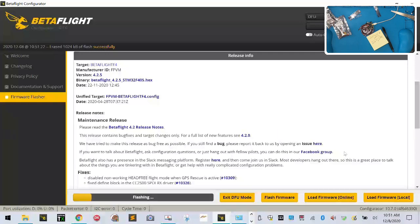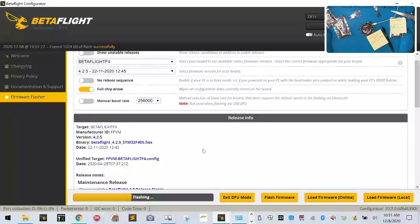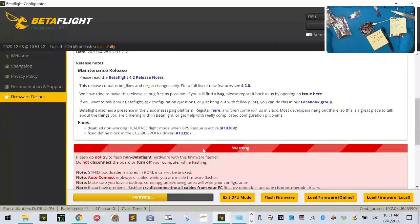All right, while that's running, I may make a note, F4 with this one. I'm curious to see. I'm going to pull back on the one we just did and see what happens if I load that, if I just use the Betaflight F4. I've had success with the ones we've built recently for the Revelations. We've used the flywheel, but now I'm curious to see.